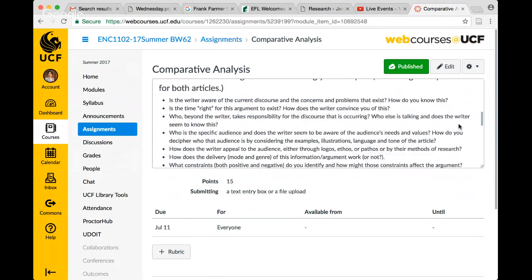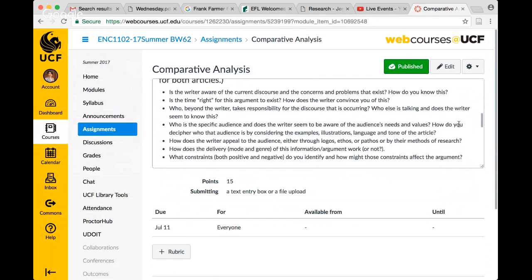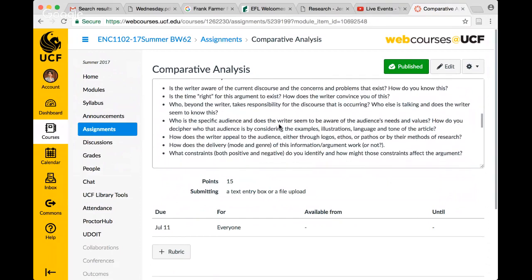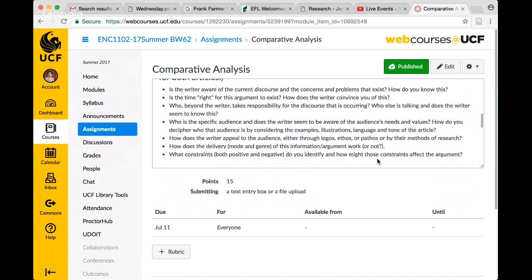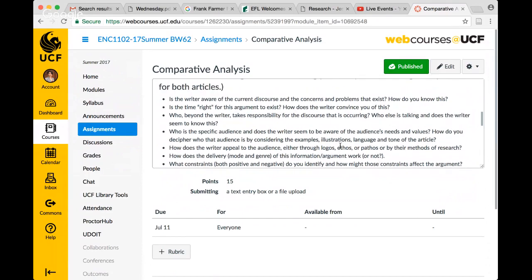So as you are constructing your analysis, here's some things to consider. I'm not going to read through them. I will let you read through them, but it's all about the rhetorical situation, understanding how the author is expressing or making their points, how they are being persuasive, through what appeal. So you want to think about, when I say strategy, it's something specific you can point to, right?